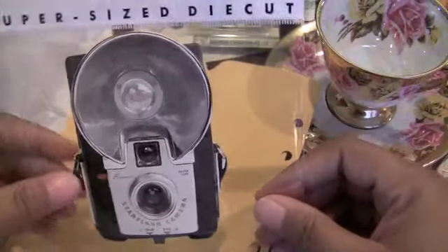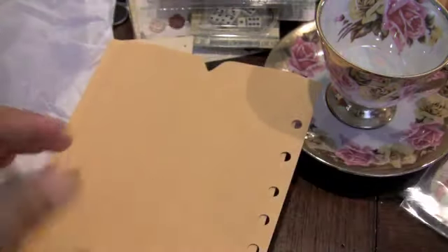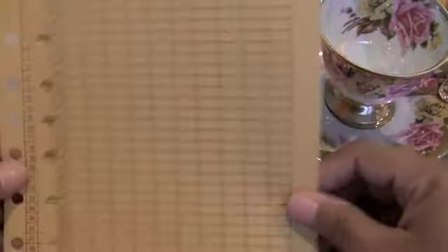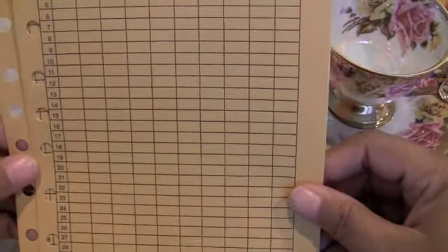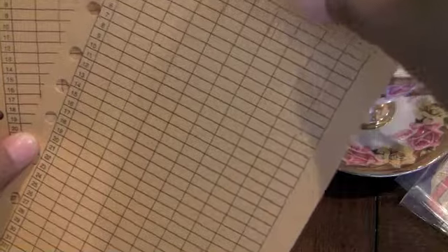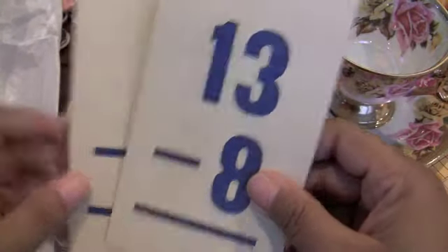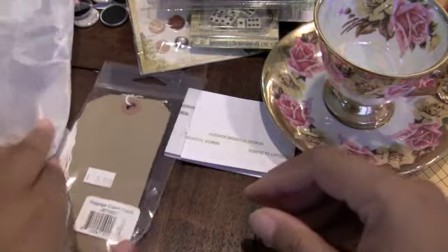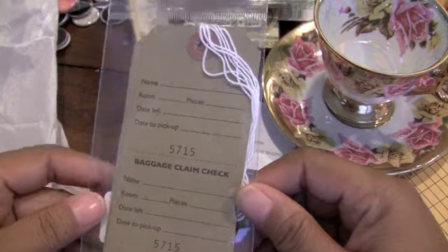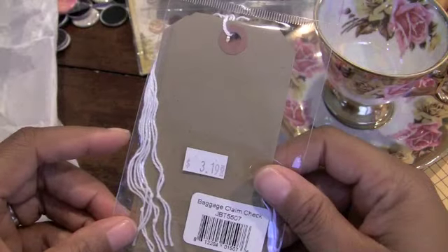And then here's another die cut. Look at this one. Very cute. And then she sent me a couple of these envelopes. Those are really nice. Those would be cute for a project — I can even put these in my Project Life album and stick something in it that I don't want people to pull out right away. And then she sent me a couple of vintage subtraction cards, math cards. And then she sent — what is this? Oh, these are cute. Baggage claim check tickets. Love it. I wonder who makes these. I like these too, Lou Jean. You're going to have to tell me where you got these. Love those.